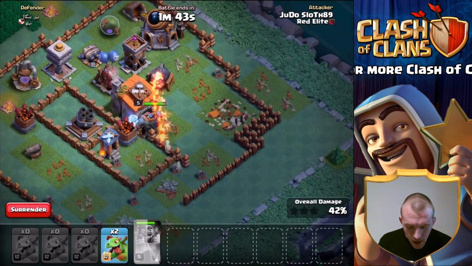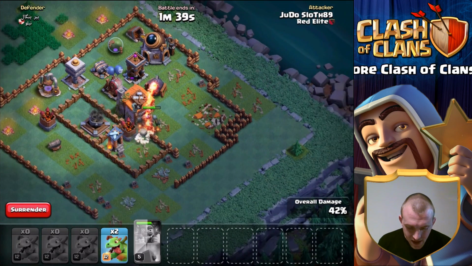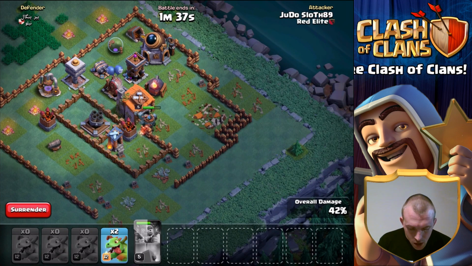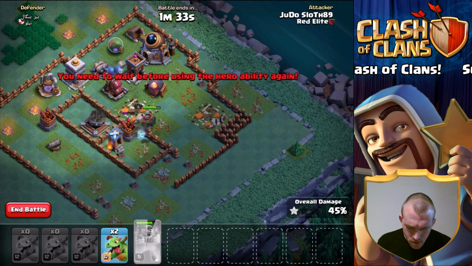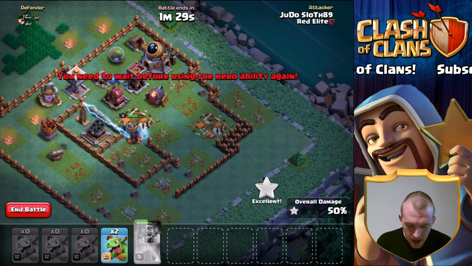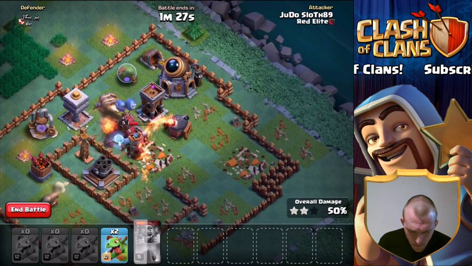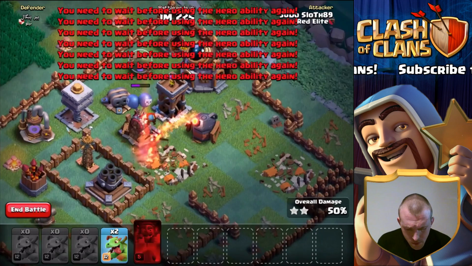Nonetheless, let's hope he can... I wanted him to go for the air targeting stuff here, not necessarily the builder's hall, so let's just see how this one pans out. It's going to be difficult to get in towards that back double cannon without being in firing range of that air bomber, so we've just got to risk the battle machine here. Hopefully he can get it. He's not going to, guys, so it's not going to be a 3-star.